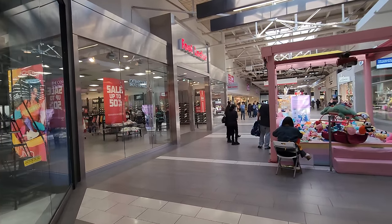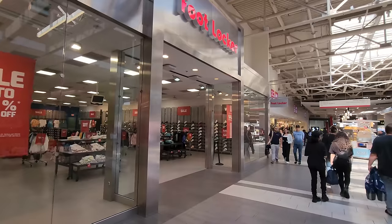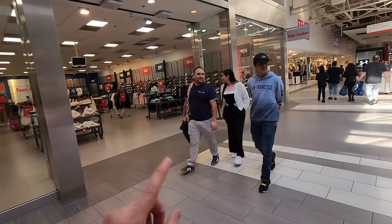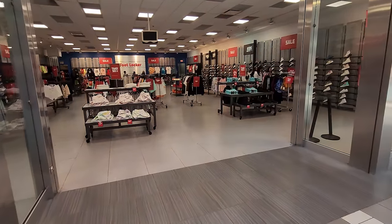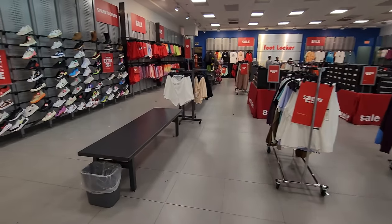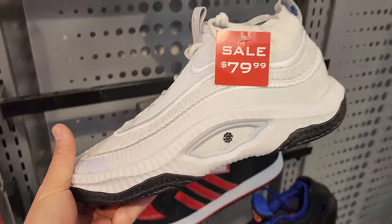One of the reasons I did come here is because I heard there's a Footlocker outlet - a Footlocker clearance store. So let's go check that out. Just trying to explain stuff and then that sneaker cleaner dude had to come bother me - what the hell. Everything here is on sale supposedly, let's look around.